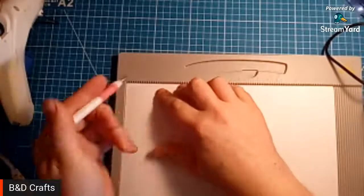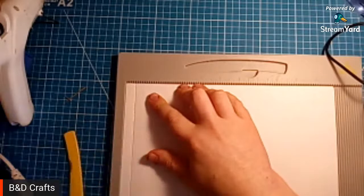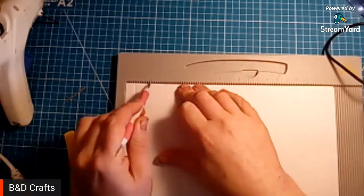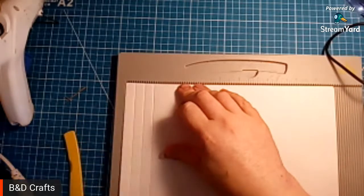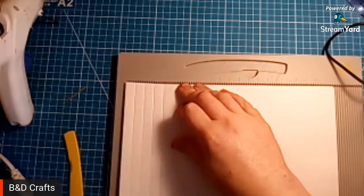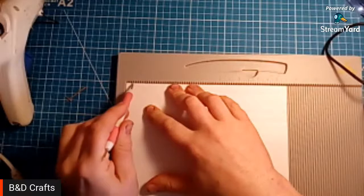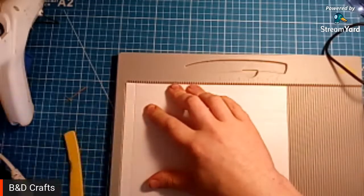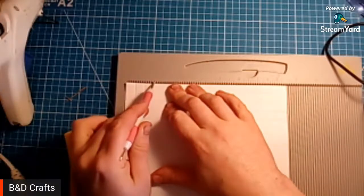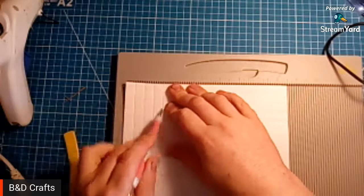So what we're going to do is 1/2 inch, 1 inch, 1 1/2 inches, and 2 inches. Flip it a 1/4 turn, 1/2 inch, 1 inch, 1 1/2 inches, and 2 inches.